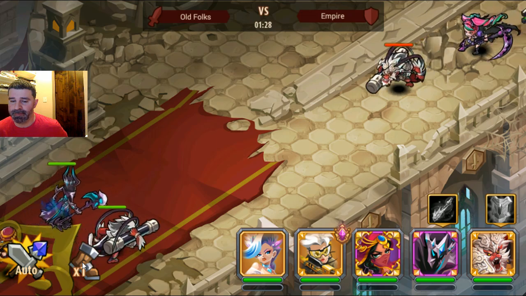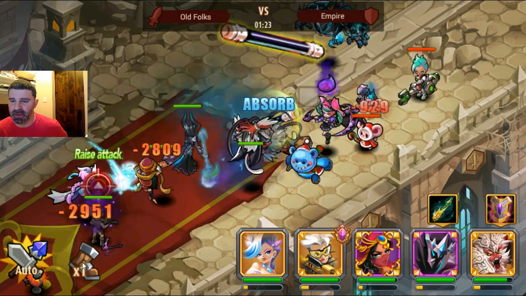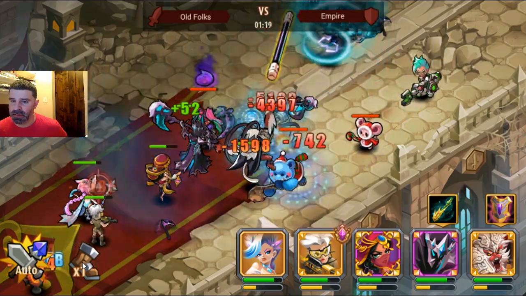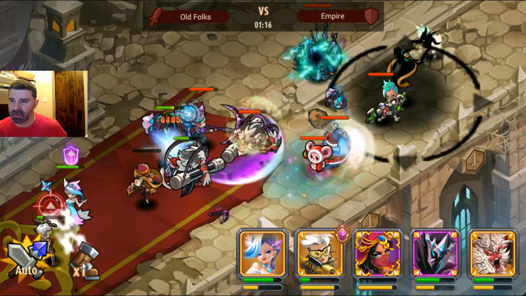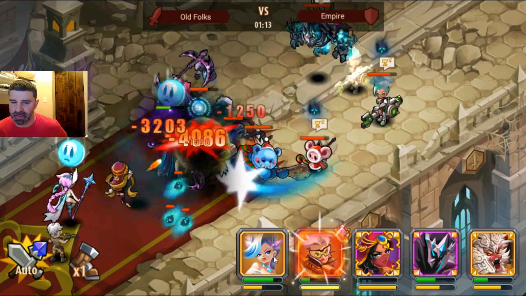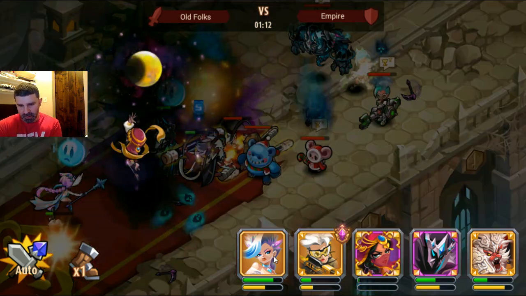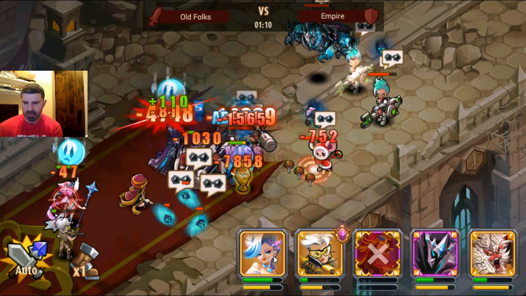Alright, here we go. We're going to speed this up just a hair. So where is my ghost? Where's my ghost? There's my ghost. Put her to sleep. Good. Sleep. She's about to die. That's the bad thing. So now I'm going to focus on... Oh, look at that crit. Man, that was crazy. She's dead.